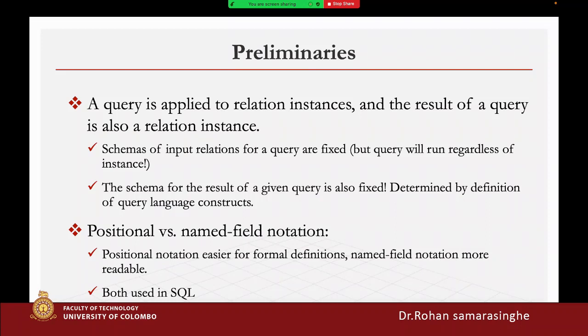So the query is applied to the relational instance, and the result of a query is also a relational instance. From that relational table, you are going to extract the data, which is a subset of it. For example, when you see one tuple, meaning a row, from that row you are going to retrieve the name, address, and telephone number of the student.